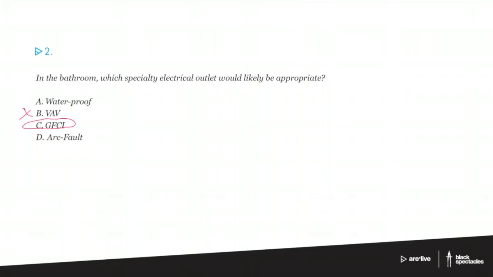So the places that you would see that are going to be bathrooms, kitchens, laundry rooms, all of those. Basement spaces, just because you might get just enough water and moisture in those basement spaces. So any place you think there's going to be water, but not water literally coming at the actual outlet all the time. It's more that the cords might be in places that are going to get wet. So this is one of those ones you should absolutely know. Make sure you feel very comfortable with GFIs and GFCIs. All right, down to 171.